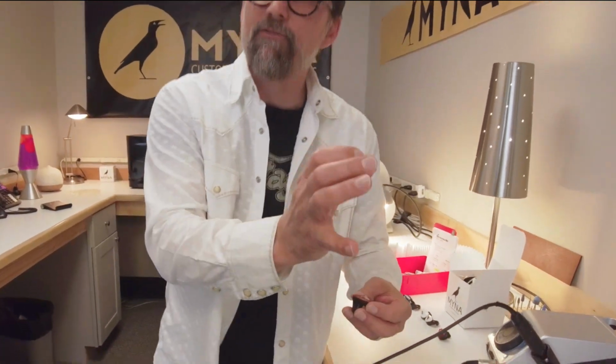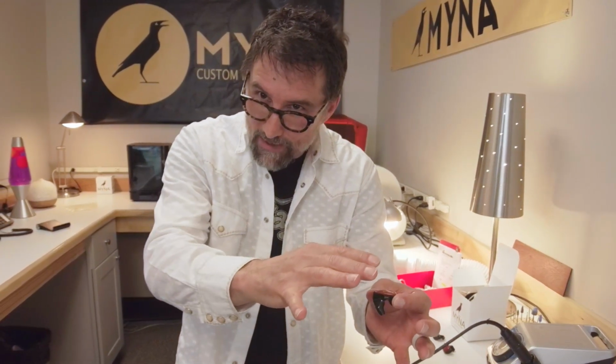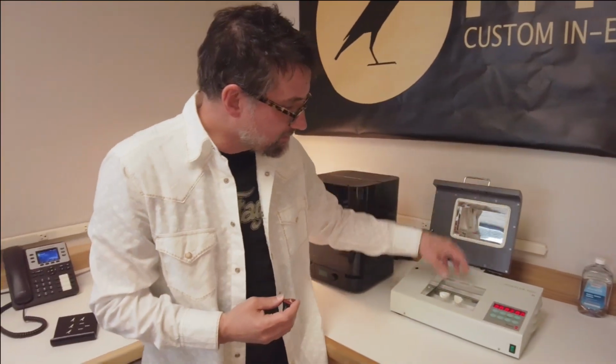Well, I'll take those, and on these earpieces, I'll take some of the clear resin that we use in the process, and I'll dip these birds into that resin like honey. And I'll lay it on the back of this mold, and it'll suspend itself in that resin. And then I'll add more resin until it's sort of domed, and then I'll cure it. I cure it in this UV light curing machine.